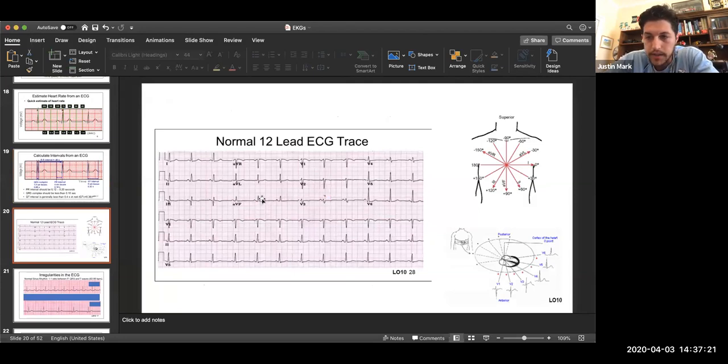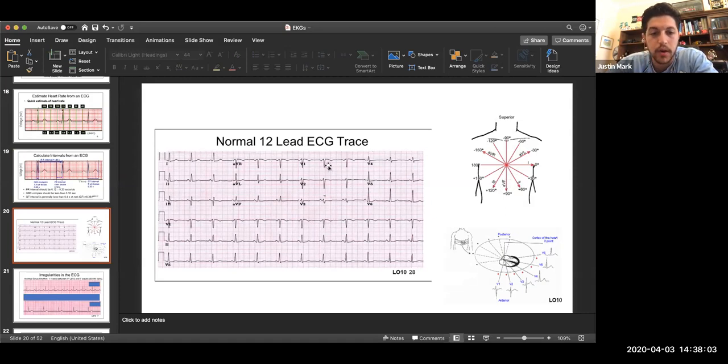So here I tried to show the normal EKG with respect to the position of the leads and what types of things that we should see here. So just looking right away, this is normal, of course. We see lead 1 is positive. We see lead 2 is also positive. Lead 3 is a bit not 100% positive, not 100% negative. That's okay. There's going to be some natural variation. Importantly, we see AVR is negative, because we're going in this direction. AVF is positive because we're going in that direction, towards the floor.